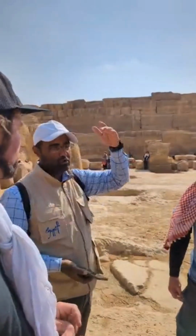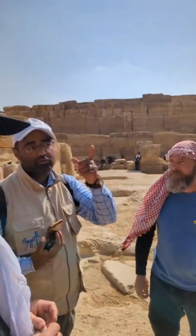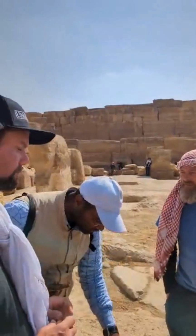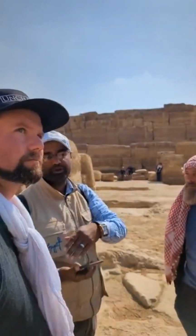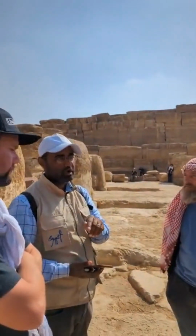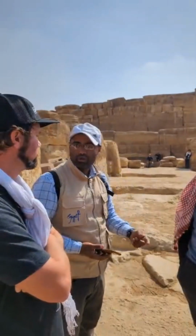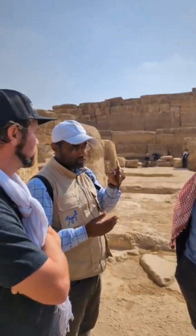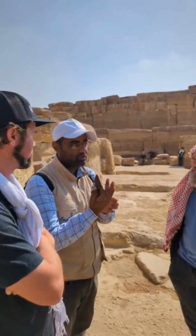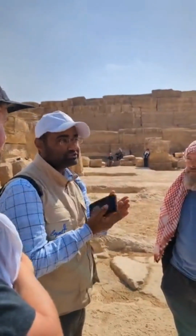After that, if you go look around this one. But the first one, it was amazing to build it in this time, to use the 2,300,000 stones. They dragged the stone from down to up. When you go to the chamber of the king, you find the biggest stone inside the pyramid. It's about 70 tons. How did they cut it from down to up, how did they get it from Aswan to here in this time? Very good question. If you put your hand, there is no space between the stones. Was it cut by laser or machines? How did they put stone beside stone in this time?